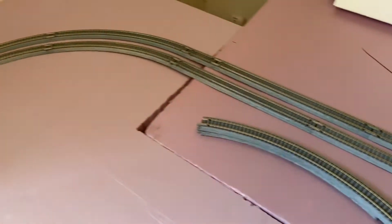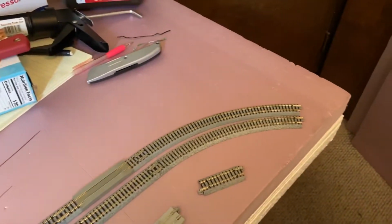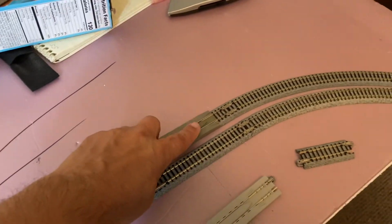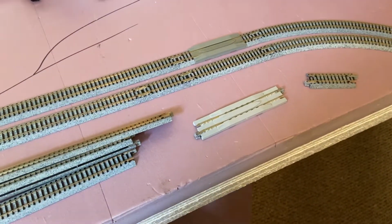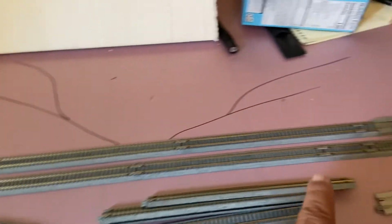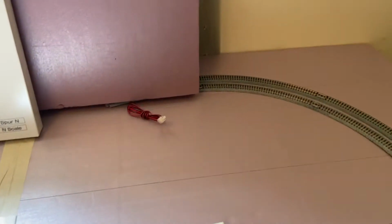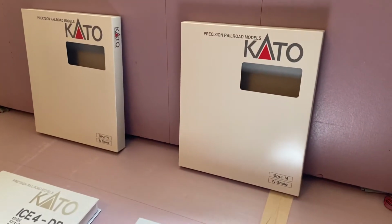As you can see, I've got a little more track laid down here, positioned. It's not the final position, but we're working on it. Of course, I'd like to probably change this out here. I don't plan on having a road there, but if I do, I'll work it so that everything works better. But yeah, as you can see, I have some outlines for spurs here, small industries. I plan on putting on this piece right here. Like I said, I know that goes behind a piece of foam that's on the wall. I did that for display purposes to put up the Kato stuff there.